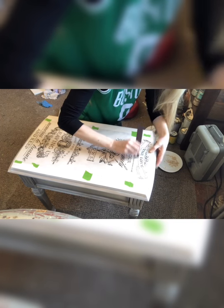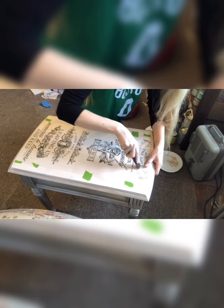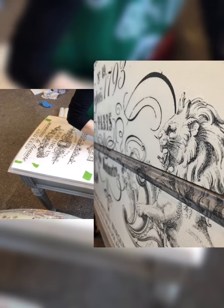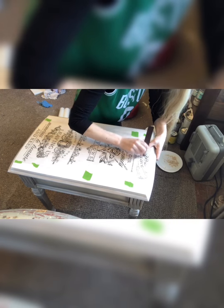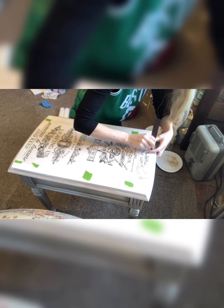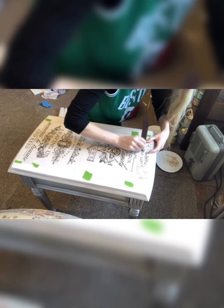You can keep lifting it up going, did that get on it? When I did my larger piece, that dresser, especially along the dividers of the drawers, I had to keep lifting up and checking to make sure every bit of my transfer was getting applied. I think that's what took me so long with that piece. If it was completely flat it would have been much easier, but I did it, and the piece sold really quickly.